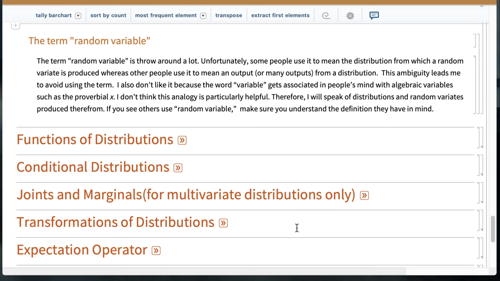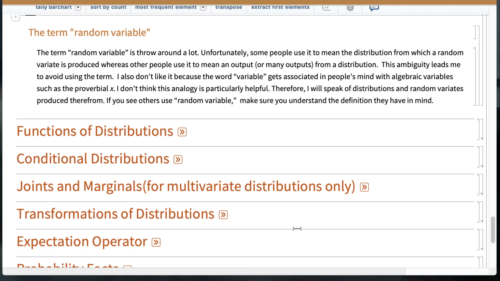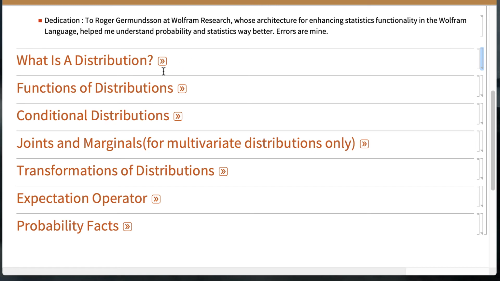Okay, so you will hear in other arenas the term random variable, and I think it's a very confusing term because it's not really a variable in the way you think about it. And therefore, I would prefer that we use the notion of a distribution. The two are essentially synonymous. So if you hear random variable, basically they're talking about a distribution from which a random variate is produced. All right, that is the most fundamental idea. I would urge you to re-listen to this part of the video as much as you can possibly tolerate until you have a really good understanding of what a distribution is.